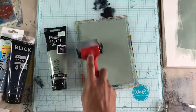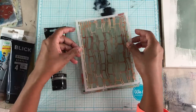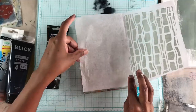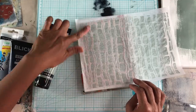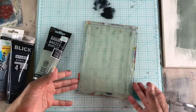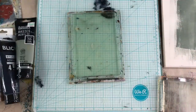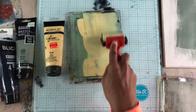To start off I'm creating the backgrounds for my prints. I am using light colors so that they won't take away from the final layer I plan to put on the prints. With this technique of putting the paint down and then the stencil on top and removing the paint from the open areas of the stencils, I added a little bit more paint than I normally would, because when you put the stencil down it will pull some paint up with it. So you want to put enough paint down to allow for the stencil to pull up paint and for there to still be paint on the plate.